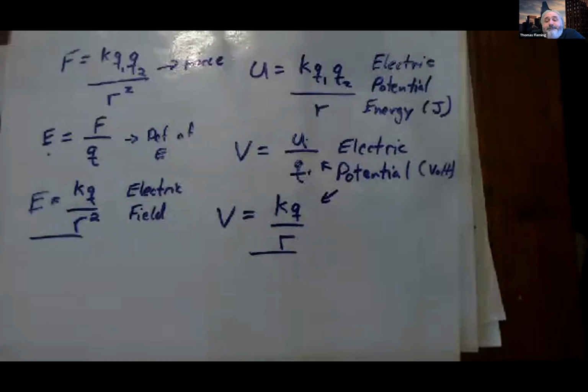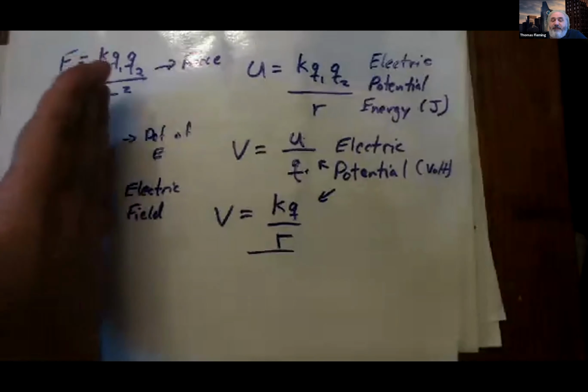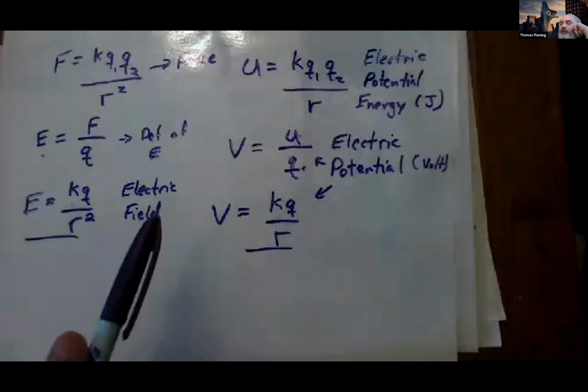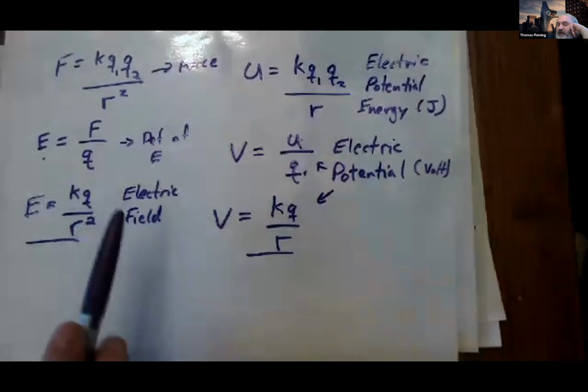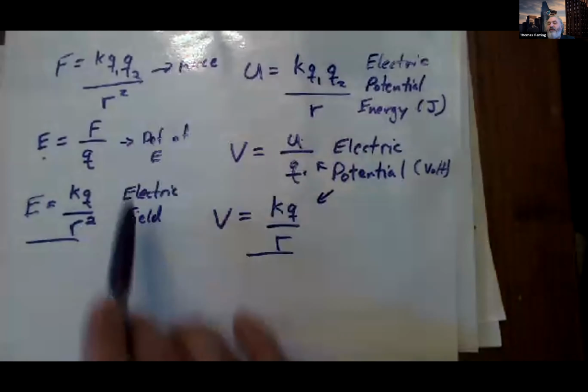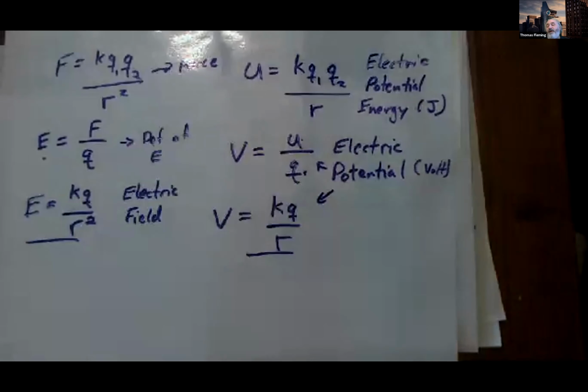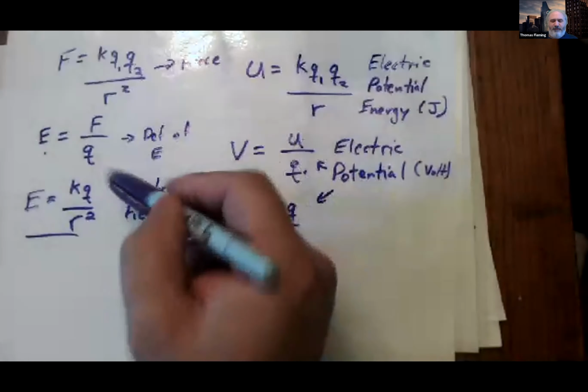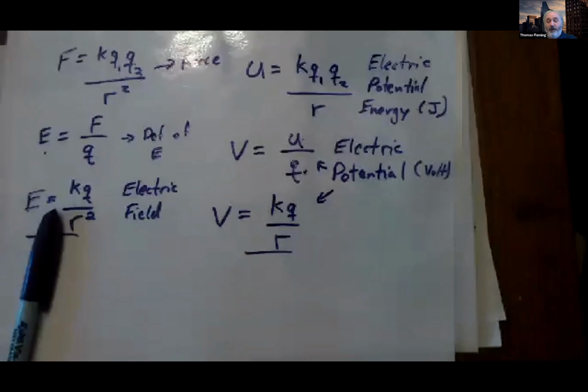So, I guess that's kind of nifty. There is, however, a really huge difference between the stuff on the left-hand side of this page and the stuff on the right-hand side of this page. Because when we deal with forces, or when we deal with electric fields, both of those things are vectors. So if I gave you a bunch of point charges and I asked you to find the total force felt by a charge, right? You've got homeworks where you did that in chapter 18. And in all of them, you had to find the magnitude of E or F or whichever you're doing. That's the number part you get from the formula.